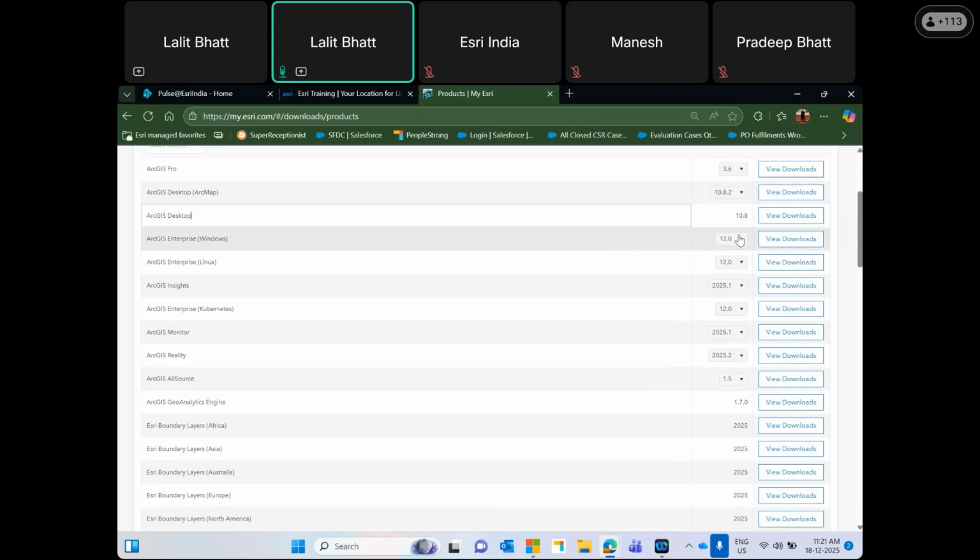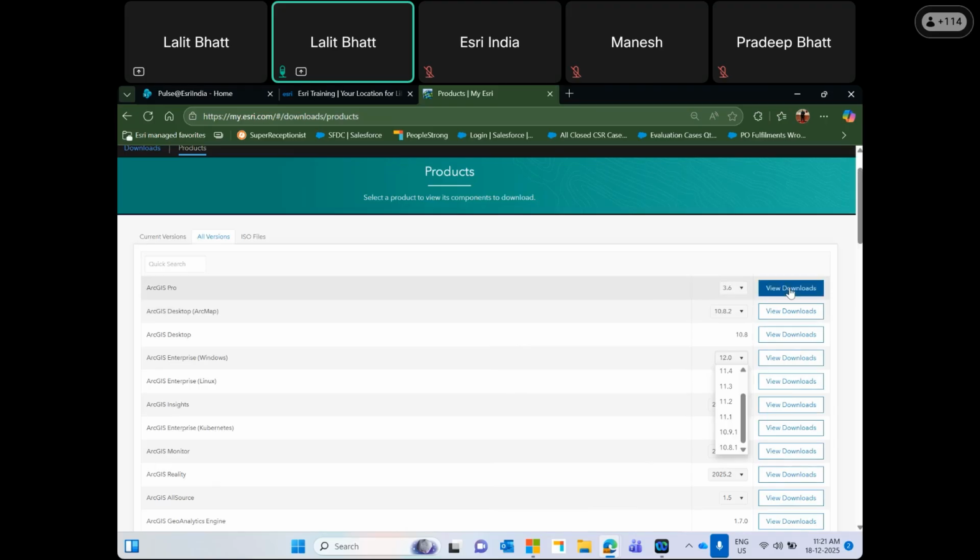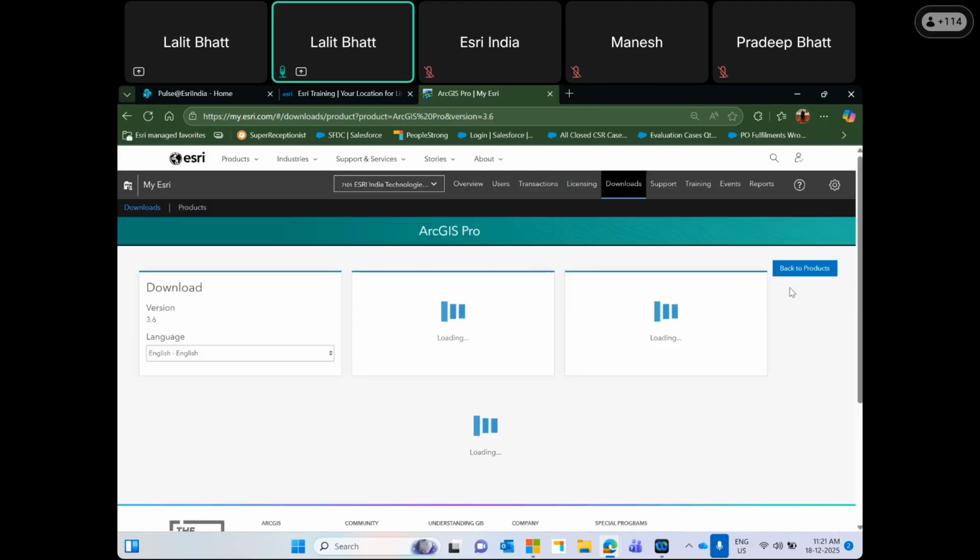Likewise, you can download ArcGIS Enterprise as well. The latest version, which currently is 12.0. Apart from it, as you can see, lower versions are also available. Let's suppose I click on ArcGIS Pro.